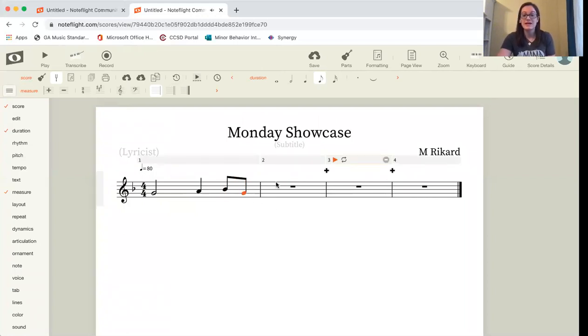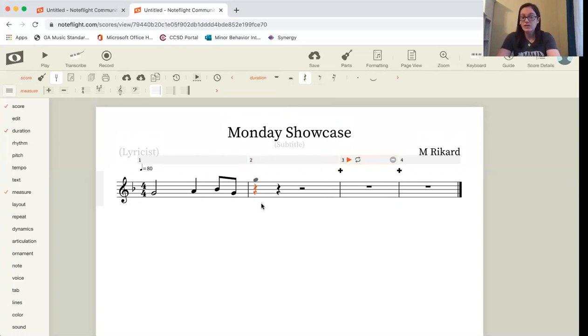Okay. So again, I know I've just finished that measure, but you'll see that note is still highlighted orange. So if I try to go on and say, okay, my next note's a quarter note, it's going to say, you can't fit a quarter note in that measure. It's got to be an eighth note. So you have to hit the next button over so that it knows that you're doing the next one. So I'm going to do quarter note.